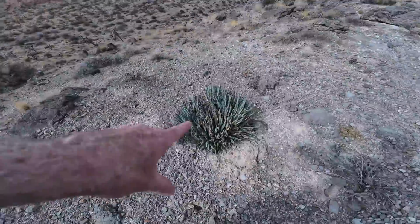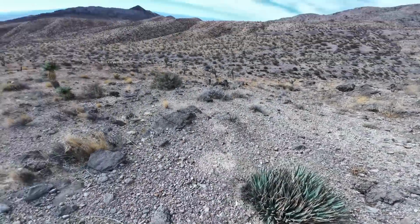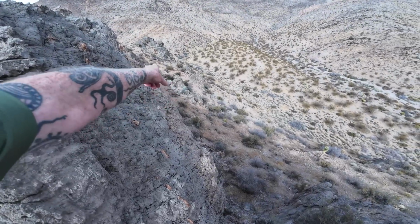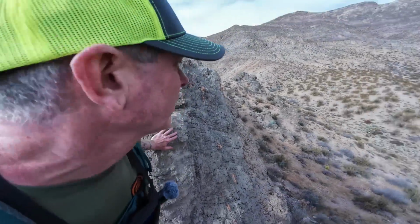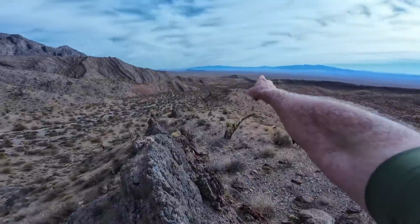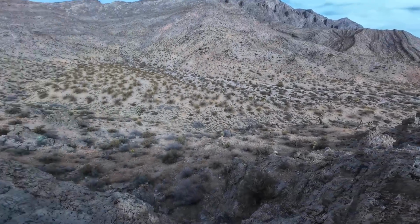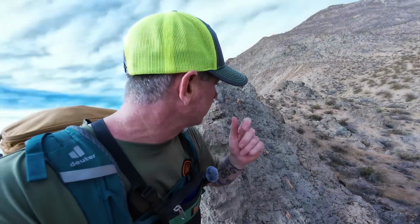And there's larger bushes of agave down near the pit in the middle of that drainage. So it all makes sense, where the pits are, where the agave is. I can see agave growing all in there. I might walk this next wash back down out of here. Might run into something there. Probably need to look on this other side too. Could be a cave in there. You just never know.